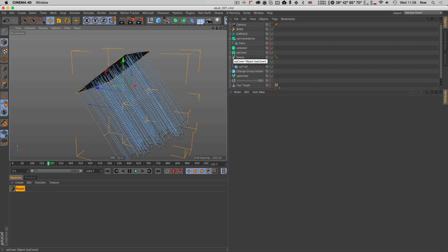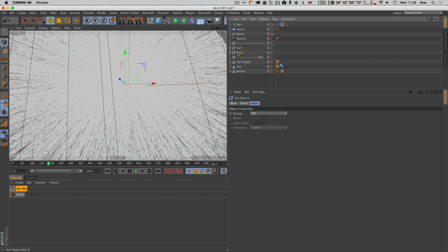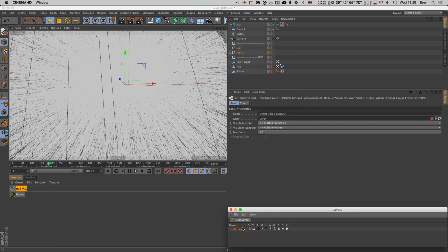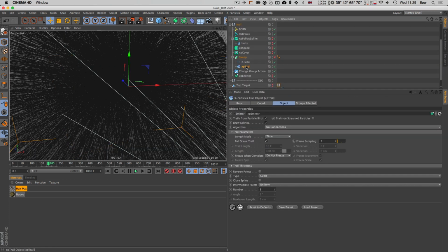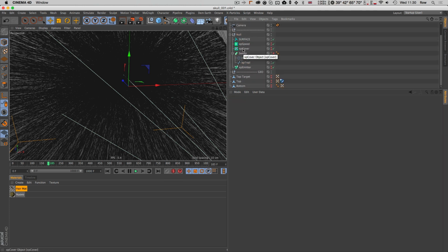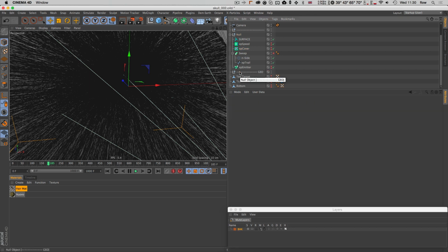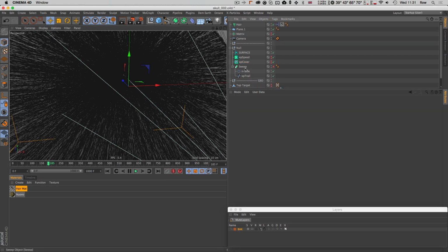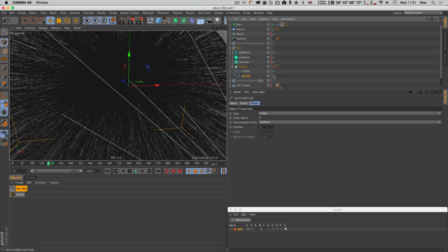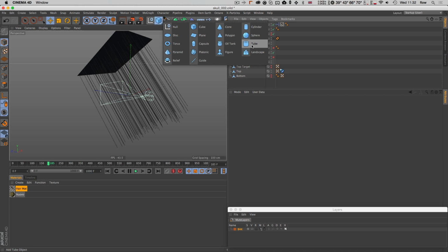So additionally, I have this hair setup here that's just a matrix object being cloned onto the skull, and the hair, via a small expresso rig, is being attached to the matrices. So you can see this in a second.